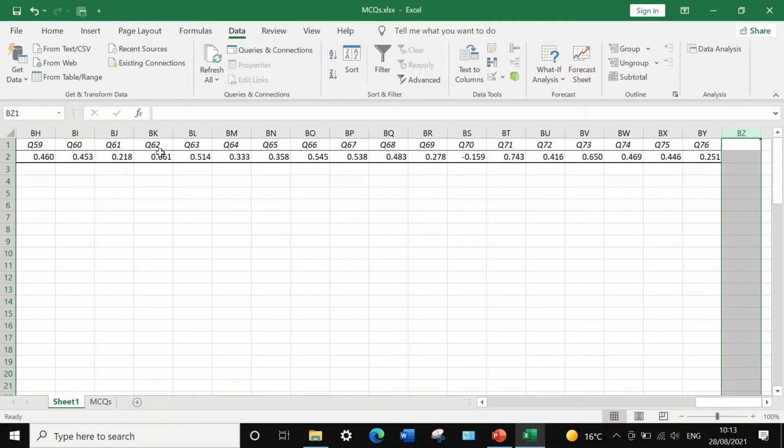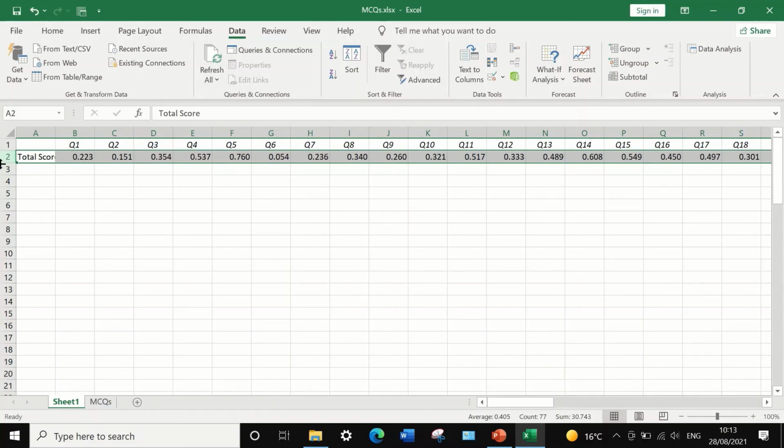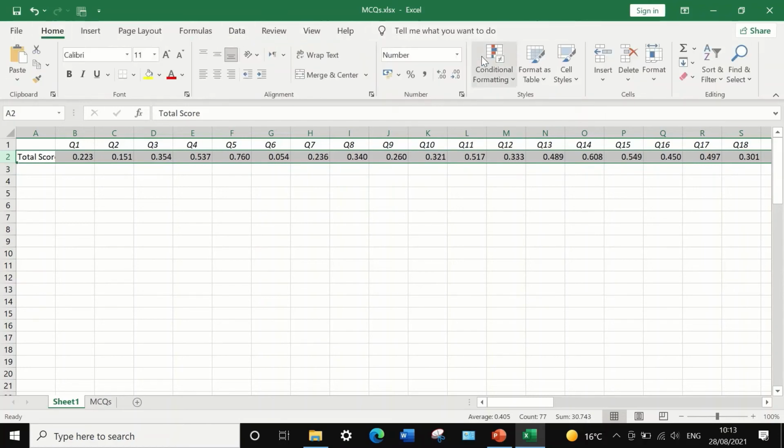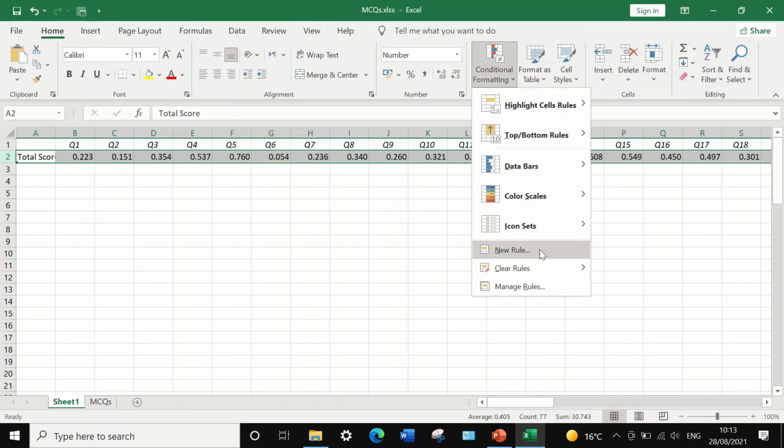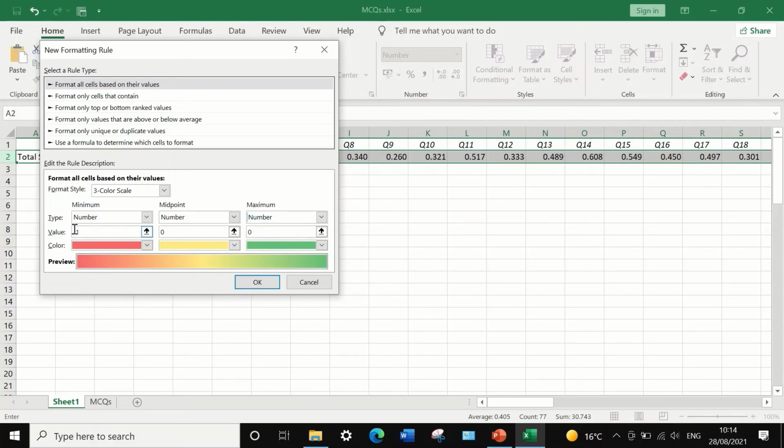So now we have the coefficient value, the point biserial coefficient value for all 76 questions. And in fact, I want just to color code those values so that it will be much easier to look at the data. So if I highlight the row for total score and then click on home and then go click on conditional formatting, then click on new rule, and in the new rule I am going to use a 3 color scale, and I'm going to change the type into number for the minimum, the midpoint and the maximum, and I'm going to enter here -1 since the range for the point biserial coefficient is from -1 to 1. So I'm going to keep the midpoint 0, the maximum 1 is here is 1, and I'm going to change the color.